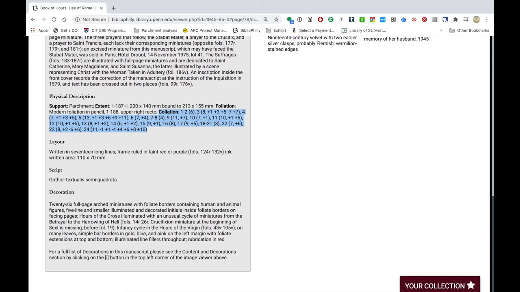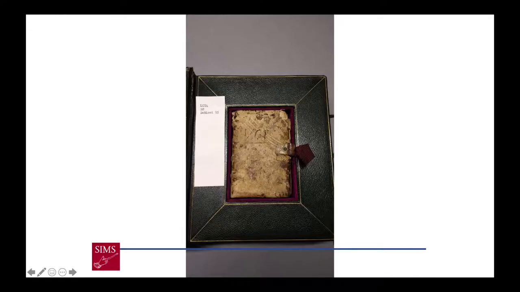And so for the next few slides, I'm going to show you some photographs of some ways that you can do this. It's not always easy, but this is sort of an idea of how you do it. So this is a manuscript that we cataloged as part of the Bibliotheca Philadelphiensis project. This is from the Free Library of Philadelphia, LC 1428. It's a little manuscript.